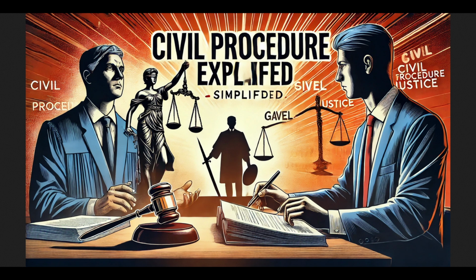So the court steps in to prevent further harm, or maybe to preserve things while they figure out what's going on. Exactly. There are a couple of main types of injunctions. You have temporary injunctions, which, as the name suggests, are short-term measures just to hold things steady while the case is being decided. And then you have permanent injunctions. Okay, so that's after the trial is over? Yes, it's the court's final say.